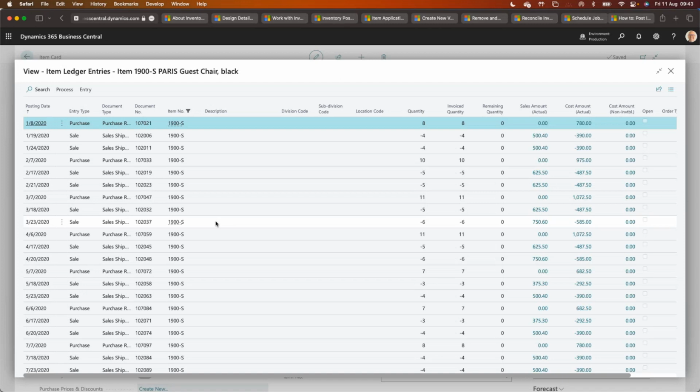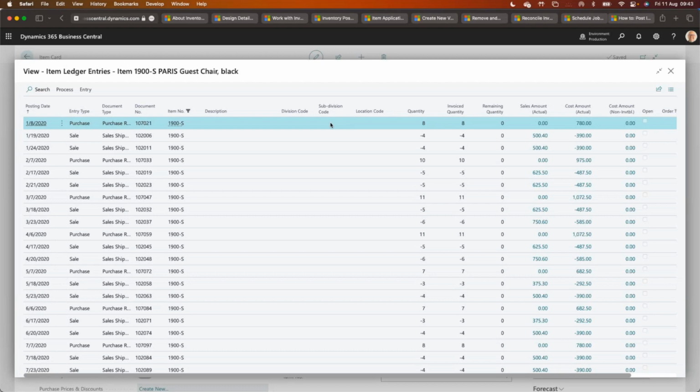They seem unapplied against any positive movement. You can then post a corrective purchase document, such as a credit memo, which is also a negative movement of inventory. You can force the credit memo to apply itself to the incorrect purchase positive movement, thereby eliminating the two to offset against each other.